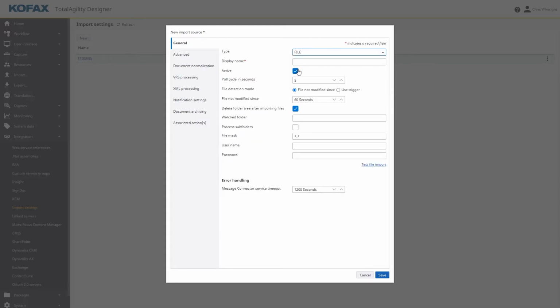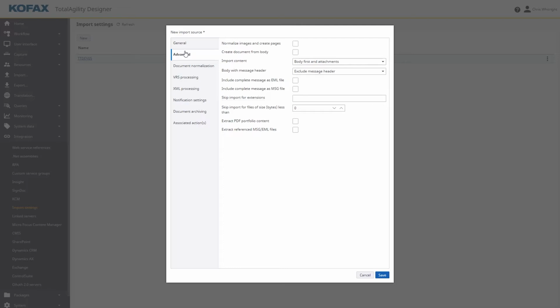When you open up the sources, you will notice several tabs. They are different depending on the passive import source that you select. The General tab allows you to configure your source. You can change your polling interval. You can also configure the username and password, and also any timeouts that need to be caught and addressed.